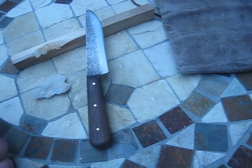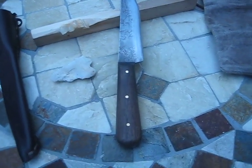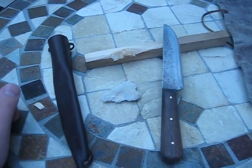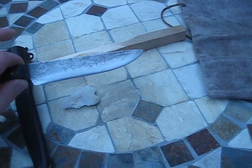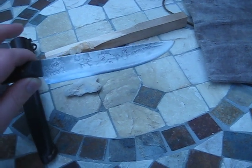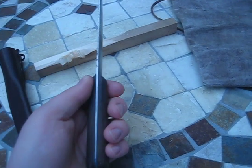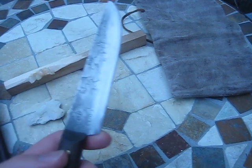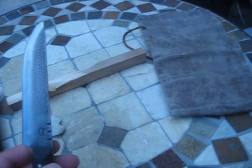But definitely very happy with this knife. It's a beautiful sheath, it's a beautiful knife. It's a great addition to my woods kit. Unfortunately, where I live, we can't carry fixed blades, so this is relegated to the backyard or out-of-state hiking. But I'll tell you, for use in the backyard and for bushcraft practice, it is an absolutely valued piece of my collection. So I wanted to say thank you, Mike. I really enjoyed the knife, and now that I've had a chance to really test it out, I felt qualified to give my opinion on it, that it has definitely performed well.